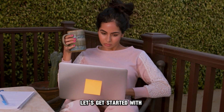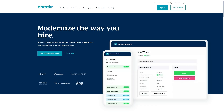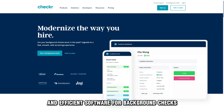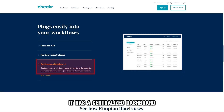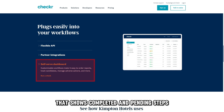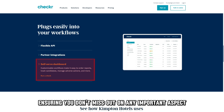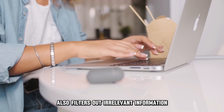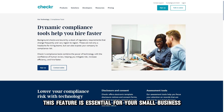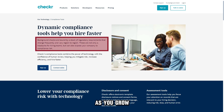Let's get started with Checkr, best user-friendly interface. If you're looking for easy-to-use and efficient software for background checks, Checkr is a good choice. It has a centralized dashboard that shows completed and pending steps for each candidate, ensuring you don't miss out on any important aspect. The compliance engine also filters out irrelevant information. This feature is essential for your small business as it helps you to stick to regulatory requirements as you grow.